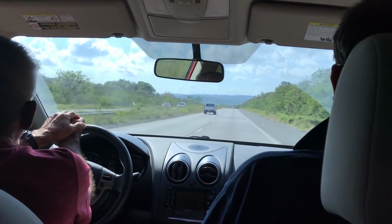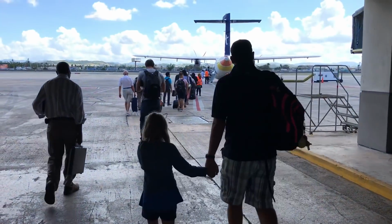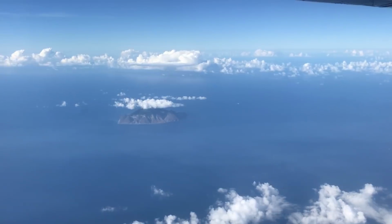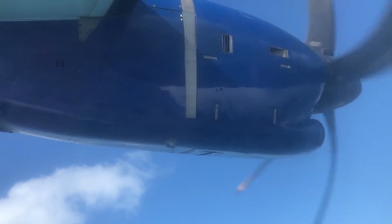The next morning we locked up Britican, told our friends we'd catch up to them in a week's time, and headed to the airport in San Juan. The journey took around 2 hours, and then the flight was only an hour or so. What was interesting was to see all the islands that we would have missed if we motored a straight line from Puerto Rico to Antigua.